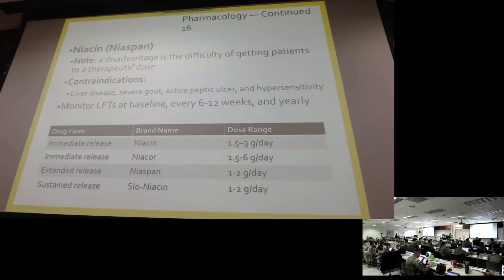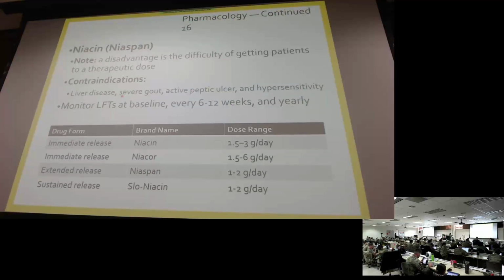This is just some of the things that we already talked about, right? So because of these doses being super high, you don't need to remember the doses, but this is just showing you they're very high doses. But because of the dose being very high, it's hard for a lot of our patients to tolerate them. It takes us a while to get them there.